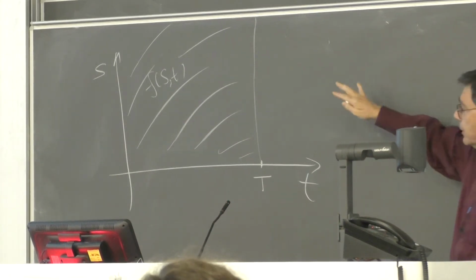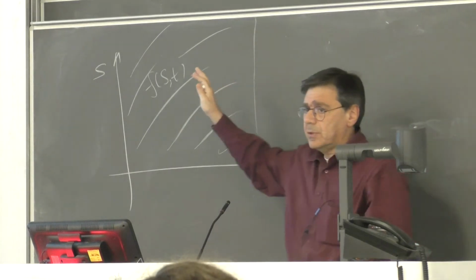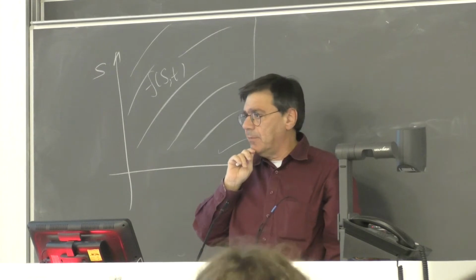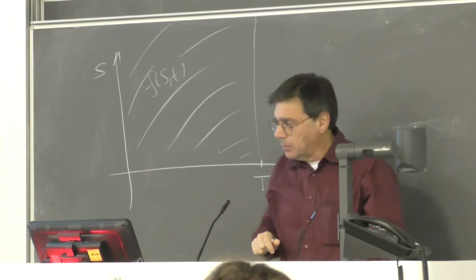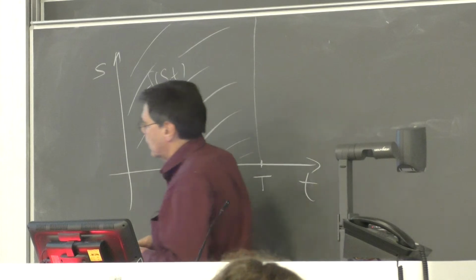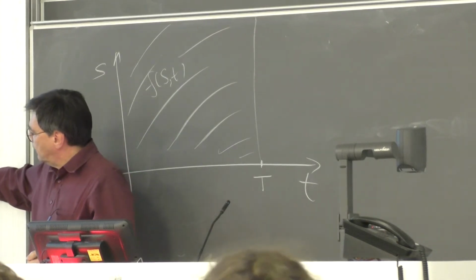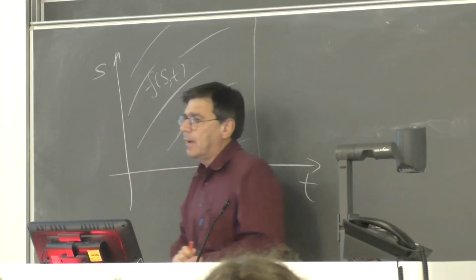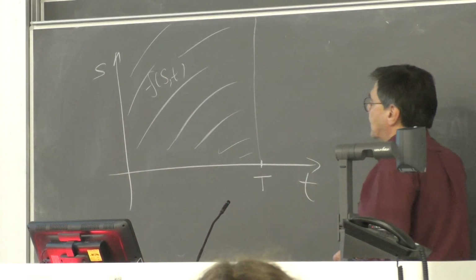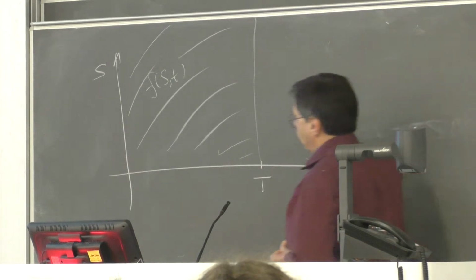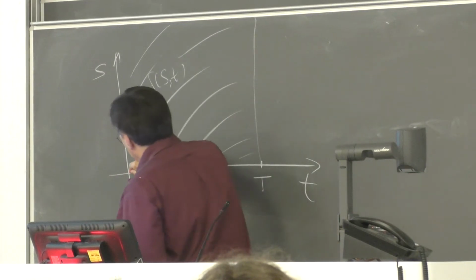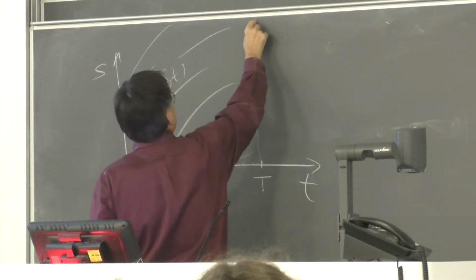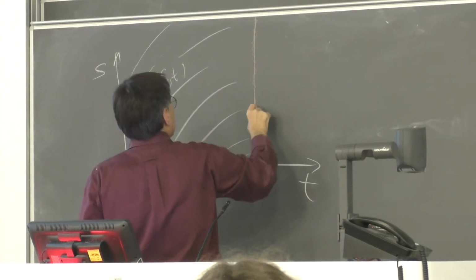So, okay, I know that f satisfies the partial differential equation. We expect that not to be enough to determine what f is. What else do I have to give you? Well, I have to give you some extra information. In the previous case, I gave you the value of your solution at one point. Now I have to give you the value of your function at the boundary. So, for example, I'll tell you what's the value of the function here, and I'll tell you what's the value of this function on this infinite boundary.